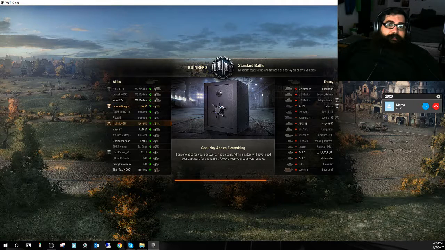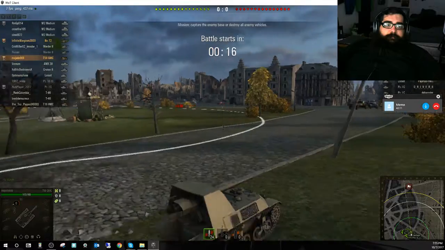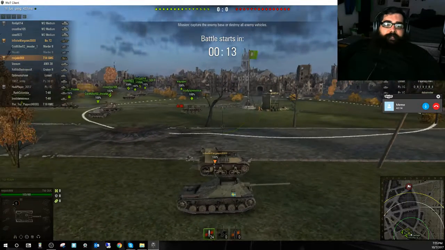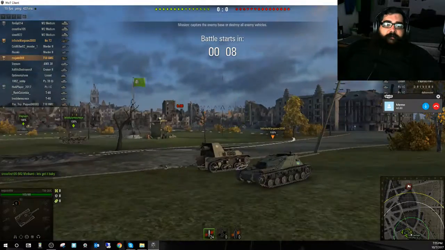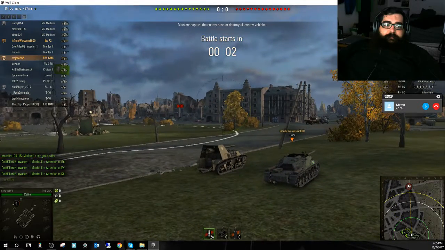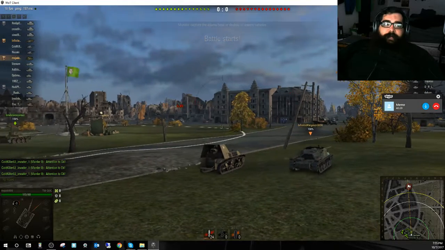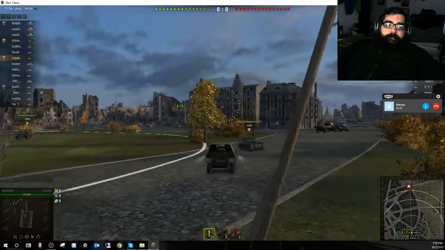This map again. You know what? Let's take the city. I'm fine with that. Like, the center of the city? Well, here's the thing. They're going to go either through the right side and the open fields, or through the big buildings in the middle. Either way, I'm up for the challenge. Yeah, come on. A few positions over here.